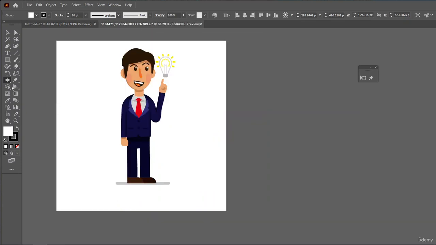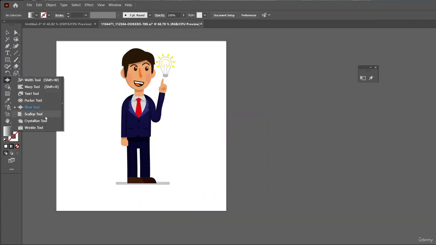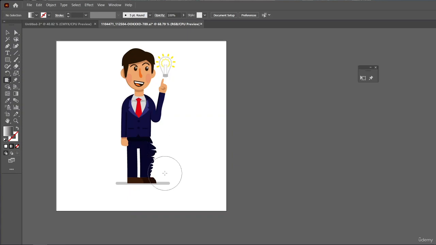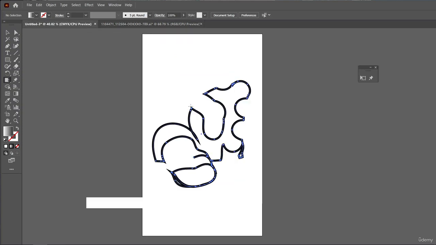Alright, so after that we have the scallop tool. Let's select the scallop tool, and what this will do is basically make spikes or small scallops on your image. As you can see over here, the person in the image is basically forming scallops around this region wherever I click.